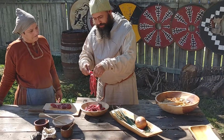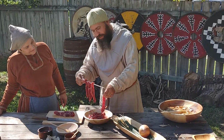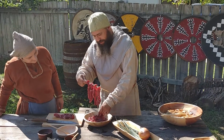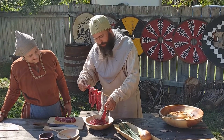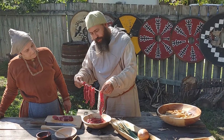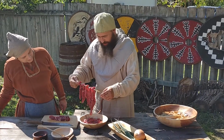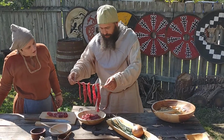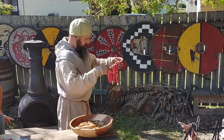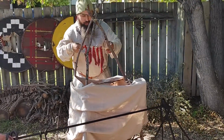That looks good. You want some space in between. You want the heat and the smoke to go around them. Get one more. Maybe I'll just do the five. I'm going to bring these over to the fire. They're pretty strong. They don't fall off.